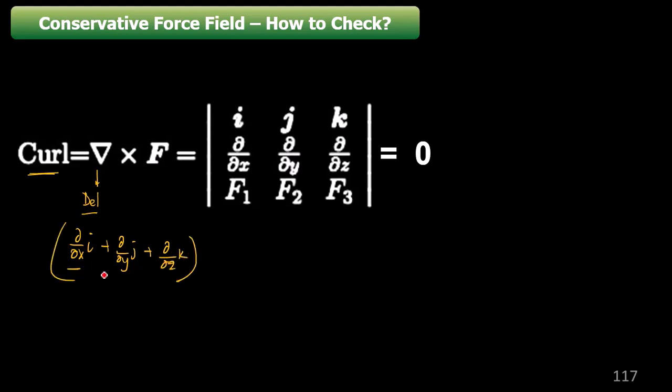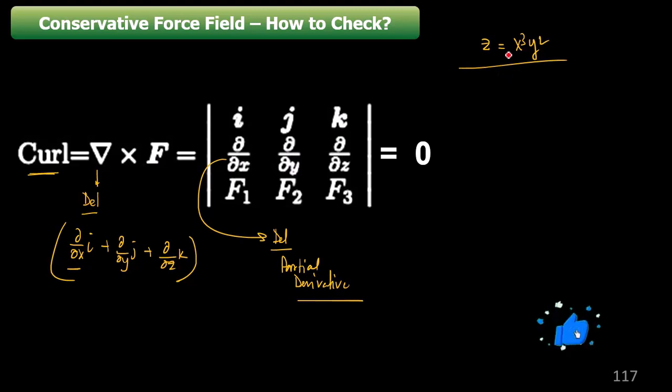Here the symbol is known as del, not d. What is the meaning of del? Del means the partial derivative. Here you are doing the partial derivative. What is a partial derivative? Let us say I have a function z equals x cube y square. So z is the function written as x cube y square. Now since z is a variable of both x and y, I cannot do dz dx. Instead, what I have to do is del z del x.